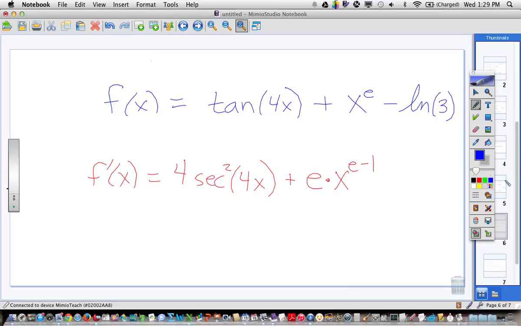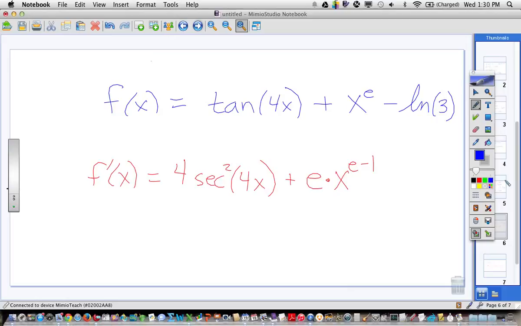How many had a minus 1/3 at the end? Gotcha. The derivative of the function ln x is 1 over x. What's ln 3? ln 3 is a number. It's like having a minus 7 at the end. What's the derivative if you have a minus 7 at the end? 0. The derivative of ln 3 is 0 because it is a number. It is a constant. Okay, but I tricked you. That wasn't fair. But I wasn't grading you on it either. So, okay. The next quiz, though, that might be on there, right? That could show up.